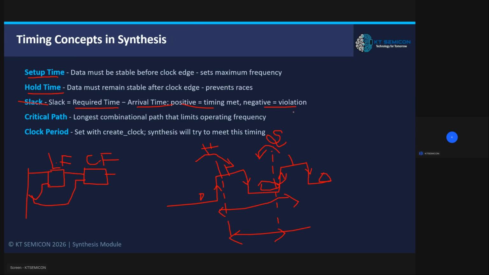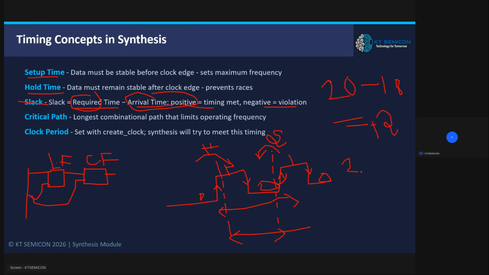Positive slack means within the required time my data has arrived before, right? Then only we'll get the slack as positive. So my required time is 20, let us think. Within 20 seconds my data should be stable and captured at this capture flop. But within 18 seconds my data is completely captured. So in this case we have extra time, +2, correct? So this is known as positive slack.